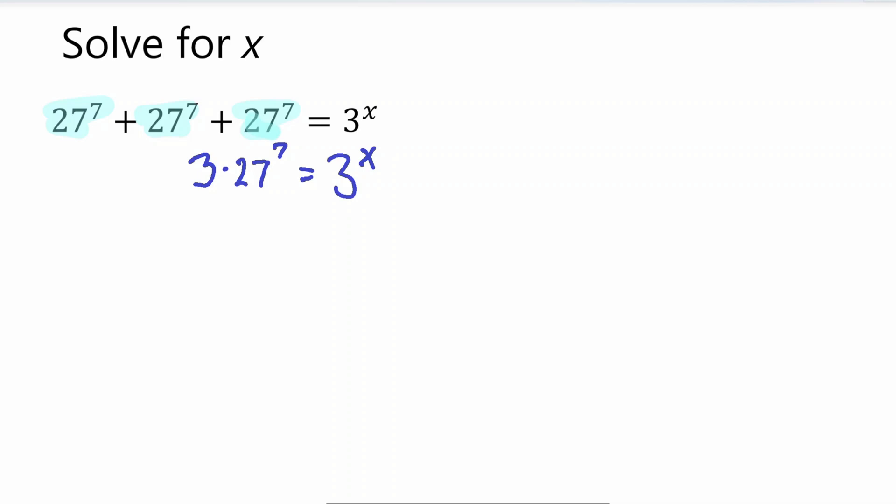When we calculate trying to find an exponent, what we want to do is try to see if we can have the same base on both sides of the equal sign. So here the base on the right side is 3. The base is always the part that is getting to the power of. And here we have a 3 here, but here we have a 27.